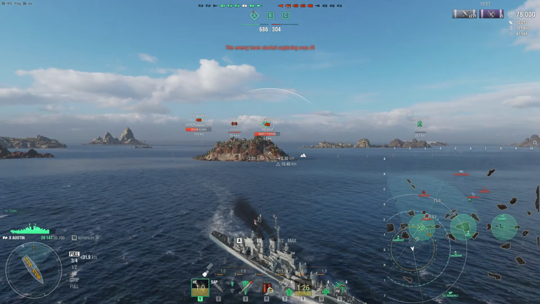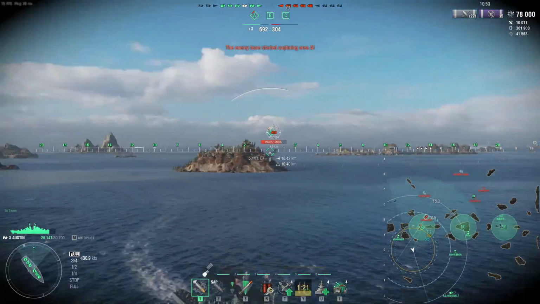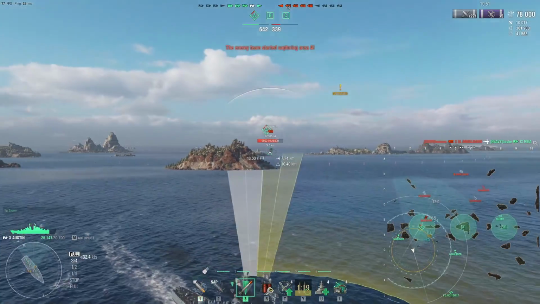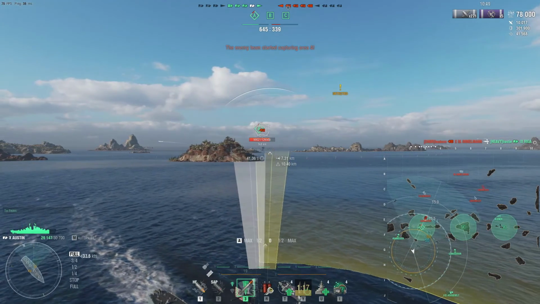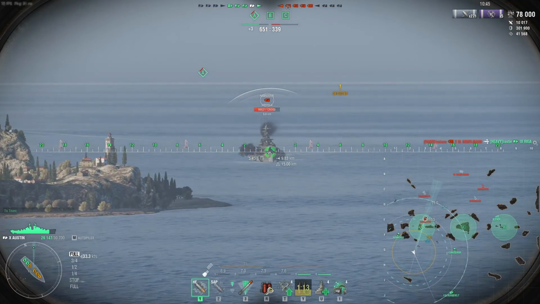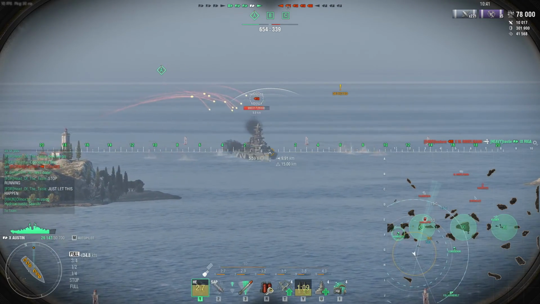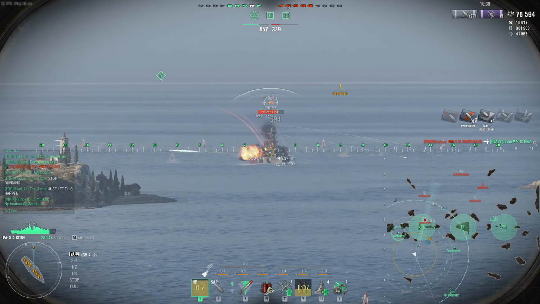And I believe, now that I realize that the SAP shells aren't doing much damage, we're going to switch to HE here and just see if we can start fires. I mean, that's all you can do right now at this point, is just start fires. Our torpedoes run out. We didn't really get one, but now these are bow in. This is all we can do, is get some torpedo action going on. So we'll see here. We'll just see if we can start a fire.